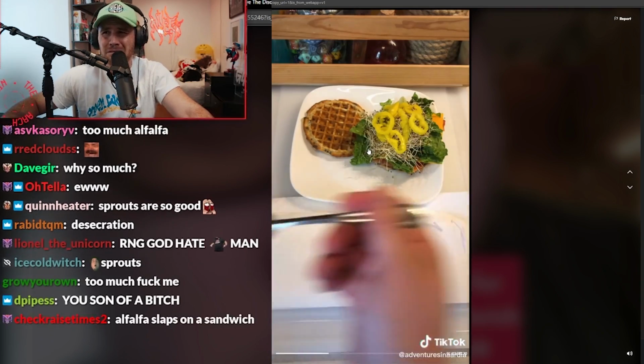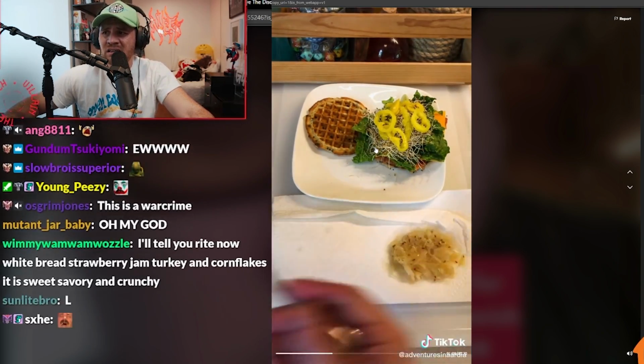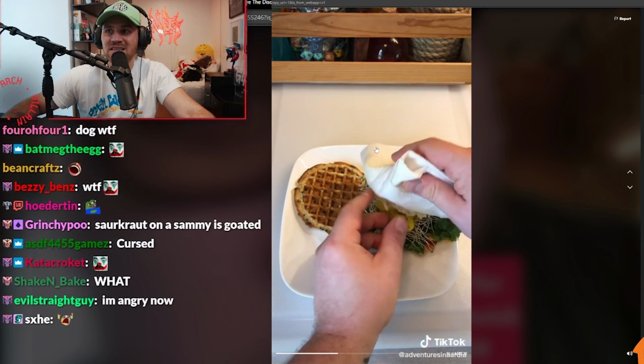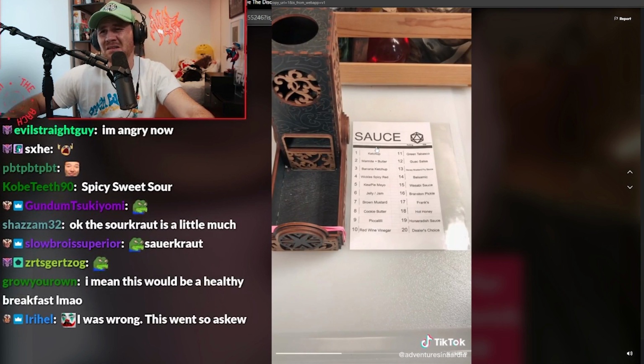And now for our sauerkraut. Full disclosure, I had some problems filming today, which is why this got a little bit out of order. I feel like space-time around here is a little unstable. But we've got things under control now. We've got our sauerkraut here, and there's only one thing left to do, and that's the D20 sauce roll.